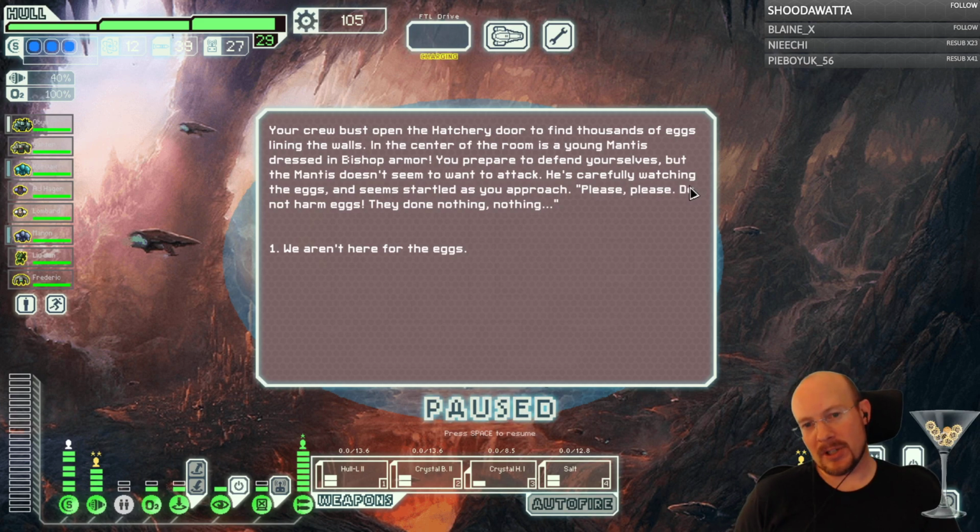Your crew bust open the hatchery door to find thousands of eggs lining the walls. In the center of the room is a young mantis dressed in bishop armor. Prepare to defend yourselves, but the mantis doesn't seem to want to attack. He's carefully watching the eggs and seems startled as you approach.